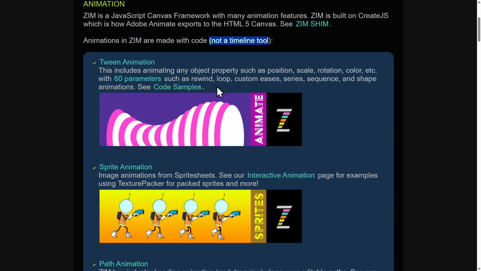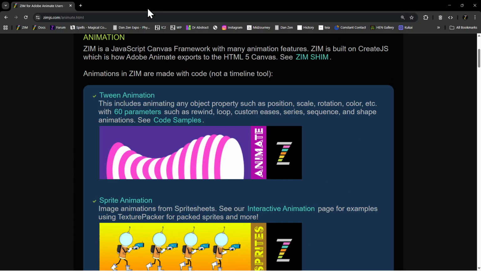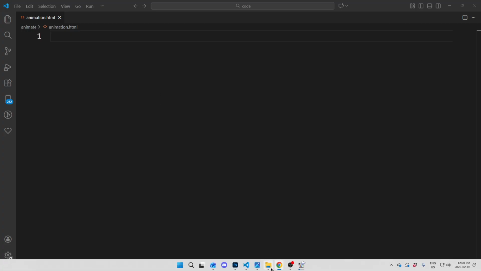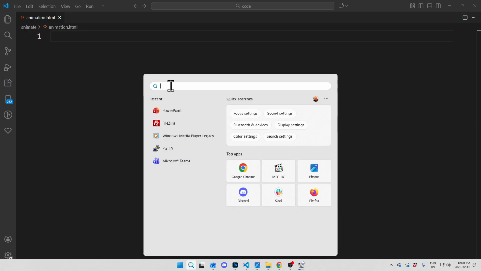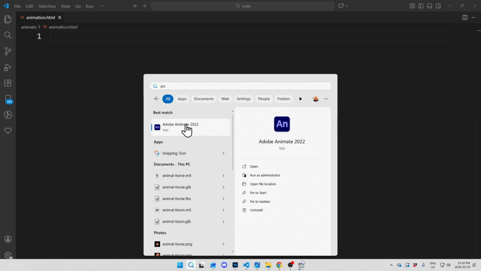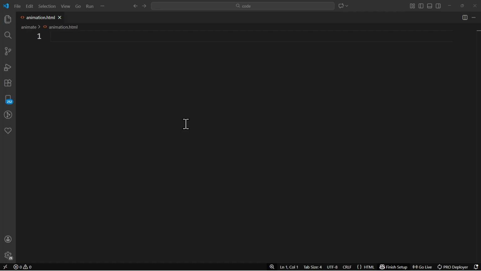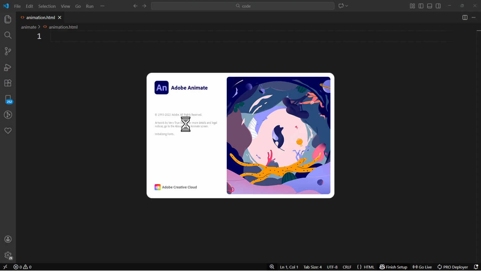Let's open up Animate. Okay, so F11 down out of here. I was going to show you the code first, but why don't we just do something in Animate as well? How do I run Animate? And we'll just remind you what a tween looks like in Animate. I'm sure you know. I'll remind myself, actually. Haven't done this in a little while.